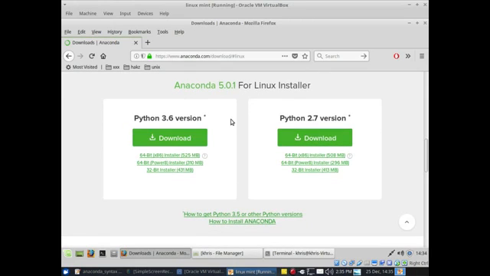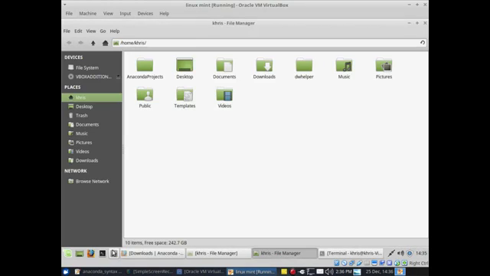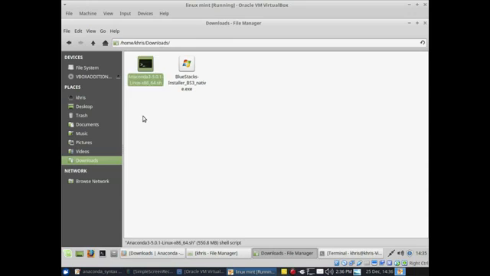So we're going to go ahead and install the 64-bit x86 installer. We're not going to install the 64-bit Power 8 installer. So I'm going to grab this one. Now I already have it downloaded, but all you would do is click on this, and that's pretty much it. Once you've done that, go to your downloads folder, and it should look like this. You're gonna have a shell script.